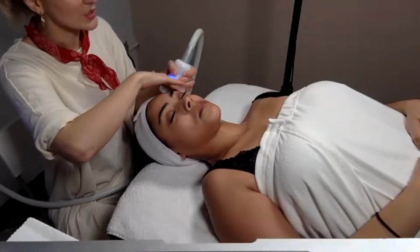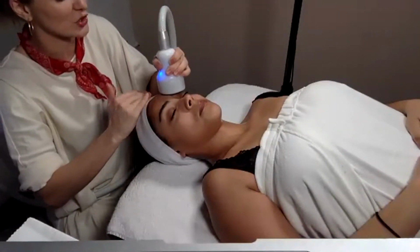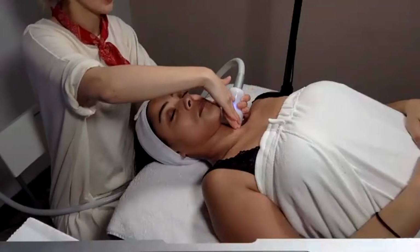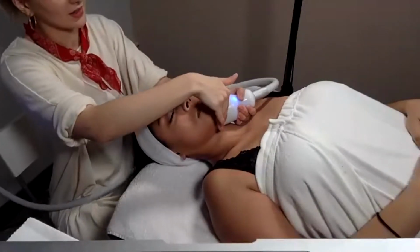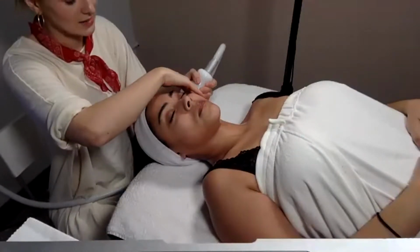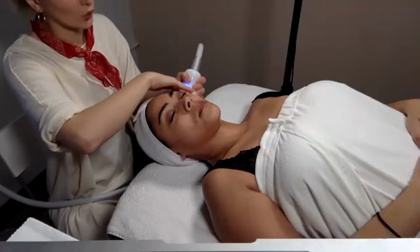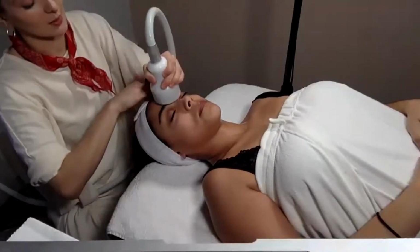Because we're not rubbing an ice cube, and if any of you guys have tried to rub an ice cube against your face, you know that it warms very quickly because it's being combined with your skin temperature, right? Ice is 32 degrees, the freezing point. But the difference here with the facial is that we're applying it in a very specific way. We're also applying it in a very consistent and stable way. And so there's no way that the wand is going to lose that cold temperature, whereas any other application or even just being outside can be very irritating.